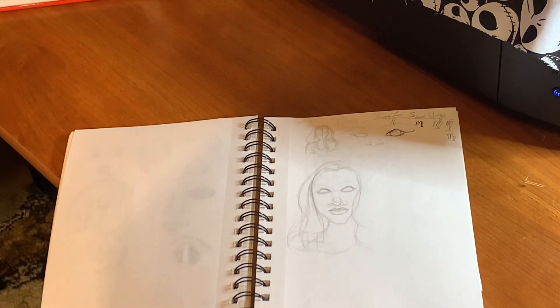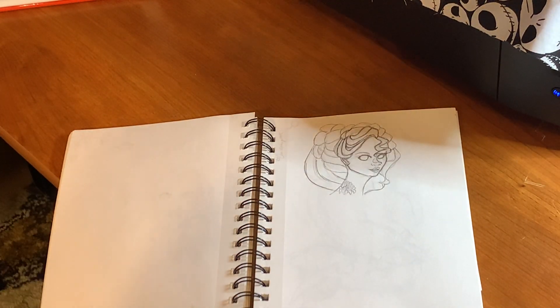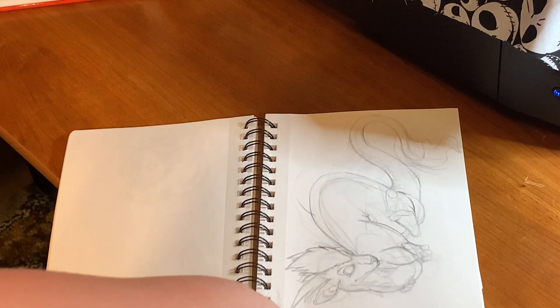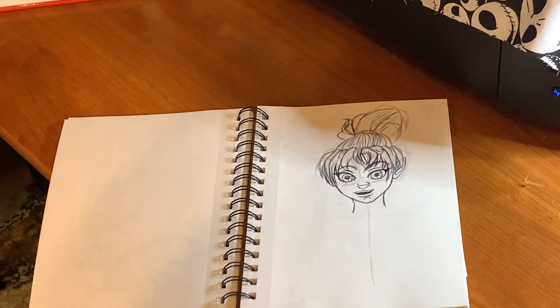I was practicing for some of my zodiac pieces, which I did digitally — I might actually go back and redo those. This is another thing I was trying for a 'Draw This in Your Style' — after I did her head I stopped because the rest of the pose was a three-quarters turn backwards. And here is my baby dragon — the little sticker that's on the front. What I did to get my baby dragon: I did the line work, took a picture, slapped it on my computer, and rendered it in Clip Studio Paint.